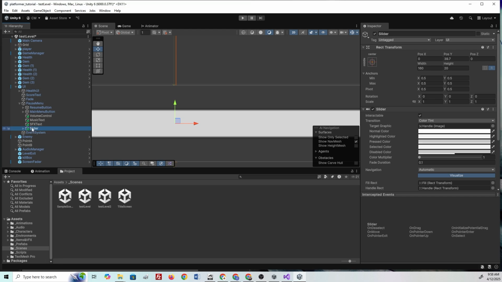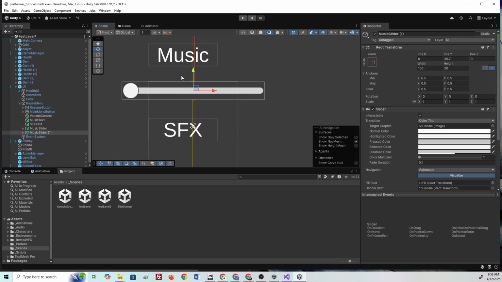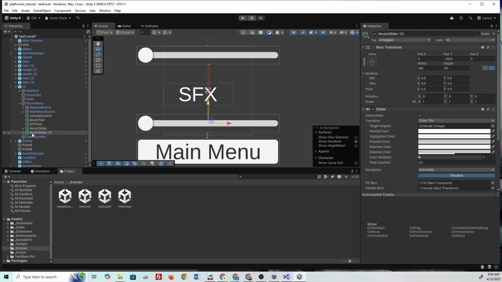Alright, let's go ahead and rename this slider to music slider. Duplicate it with Control D. Zoom out so we can see more of what we're doing. We're going to drag this one down underneath and rename it SFX slider.